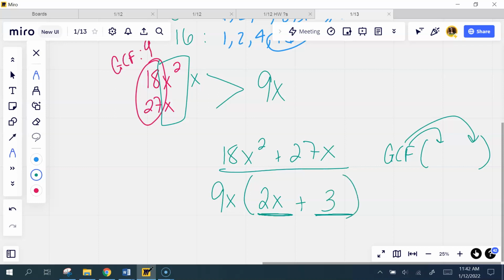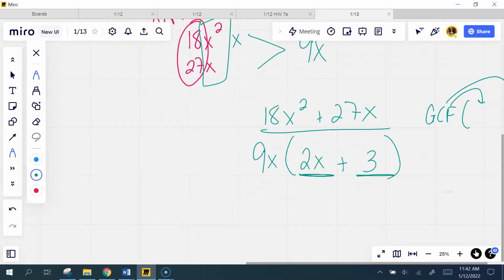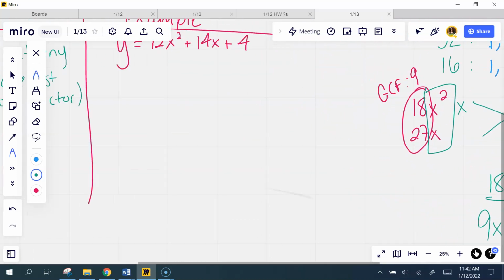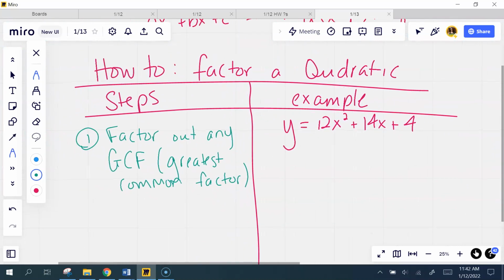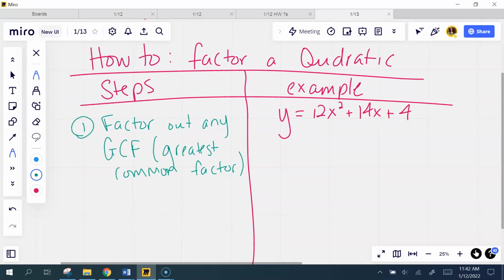Okay, so that's the most basic form of factoring, and that is factoring out a GCF. It's something that you should have already done, but if not, there's a little review for you, okay? So let's go back over to our example over here. Now, everything won't have a GCF, but if it does, it's important that you do this from the beginning, okay? GCF is going to be the key to being able to successfully factor, all right?